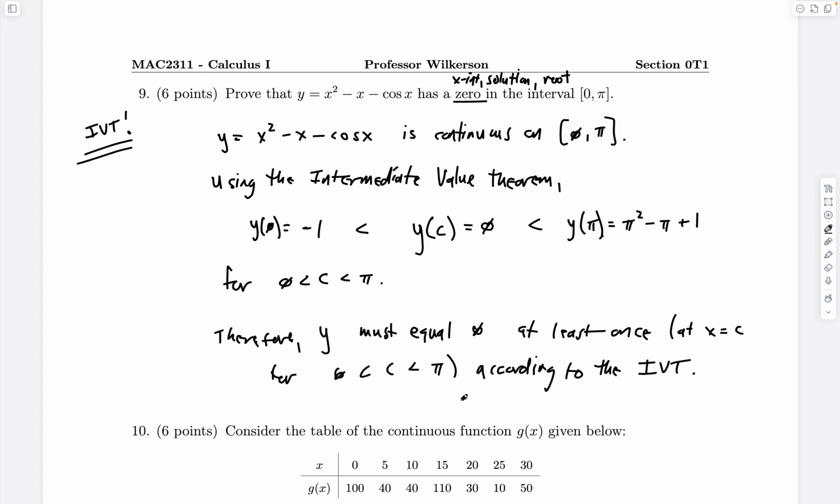But remember, if we're on the exam, we want to write the full words: we don't want to just say IVT, we want to write intermediate value theorem. But that would be it. If you have to prove that a y height exists, we want to use the intermediate value theorem to prove that. That's really the only theorem we've looked at to be able to guarantee whether a height occurs or not. And don't forget the big condition of continuity. If you are not continuous, you cannot use this theorem. So there you go, question 9.